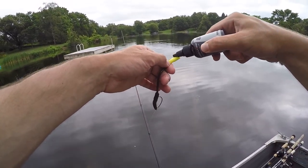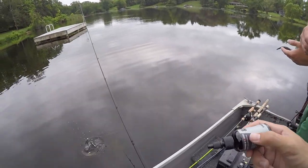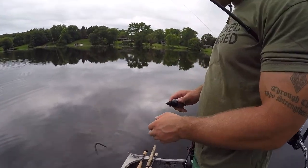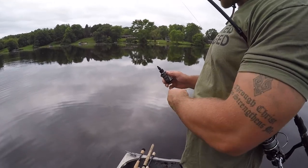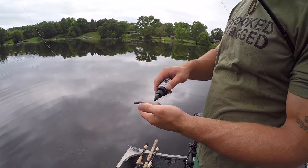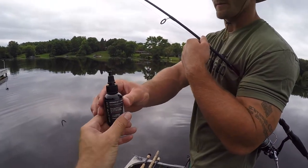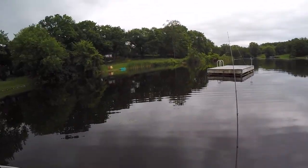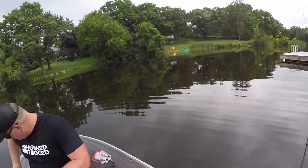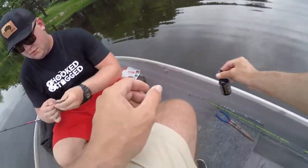Let's see. I could smell it. Yeah, it's pretty potent stuff. You only need a little bit. And it's oil-based, so you can see it. See that? Yeah, so you want to just put it on there. Yeah, all you need is like that. It's perfect. Yep. Good. Paul, you want some? Yeah. It helps them hold on to it longer, too. And they follow the scent trail, too. Makes sense. Here, I'll put it right here. Just squeeze the, twist the top.